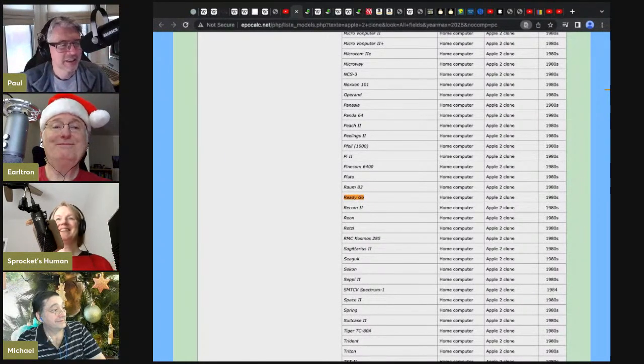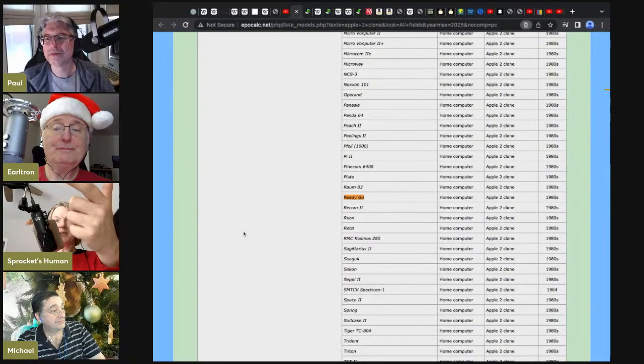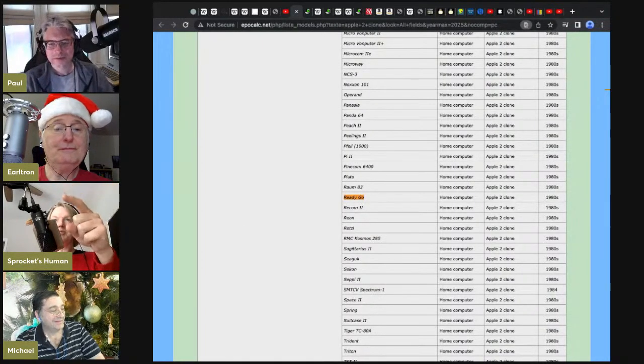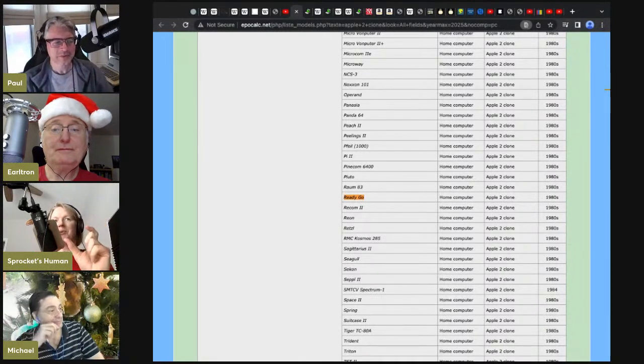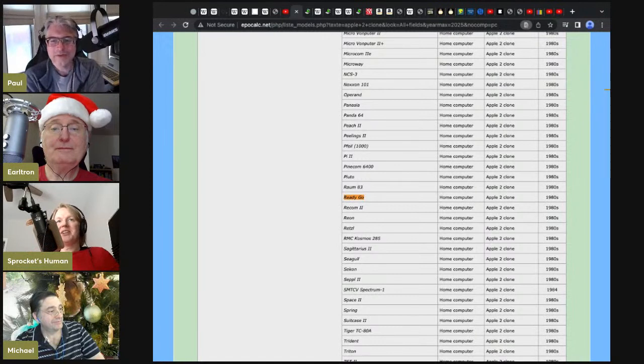Ready, go. Yeah, that was a common thing with these clones. You could see when they had just copied the ROM and given it a name, like you see a lot of them here. There's Space 2 and Sepal 2 and Recom 2, Peach 2. Those are all words where they can just overwrite the word Apple in the ROM. It's, I'm sure, not an accident. There were actually some hardware checks specifically looking for that. Like, does it say Apple here? If it doesn't, then you don't start ProDOS.